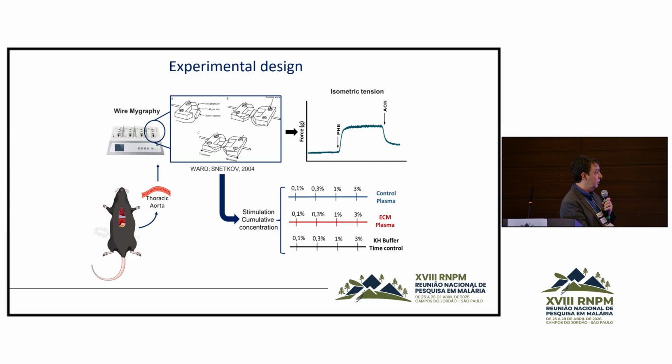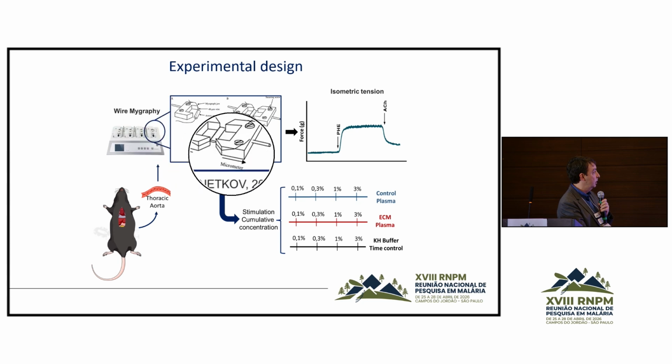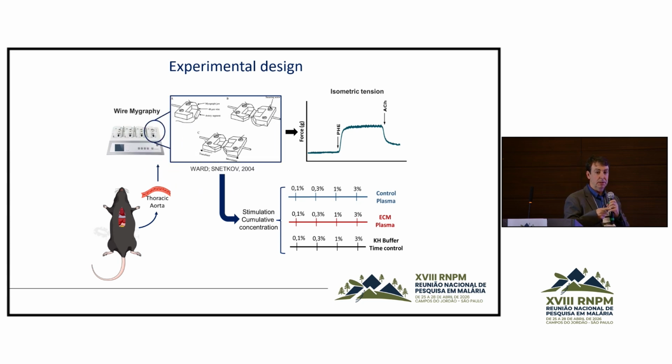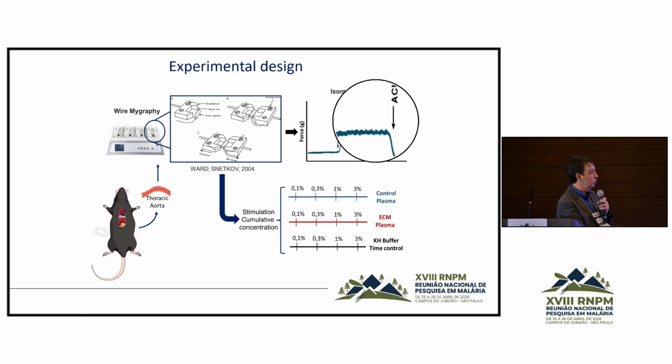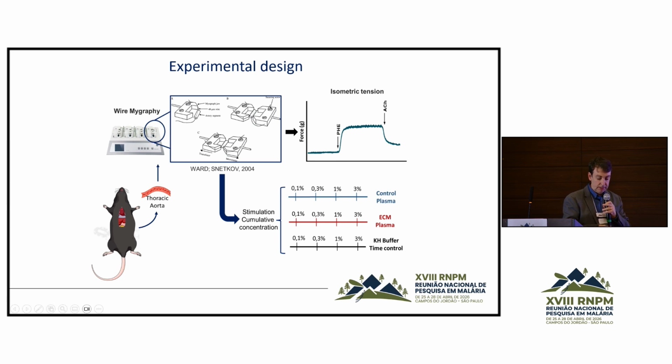For the ex vivo experiment, we used a procedure called myography, wire myography. We use an equipment where we have a chamber where you place the vessel, you put a wire through it, and it causes a tension on the vessel, and you can assess how the animal responds to stimuli. For example, stimuli we put in, phenylephrine, which is a vasoconstrictor, is going to increase the pressure. If you use acetylcholine, which is a dilator, it comes back to the regular tension.